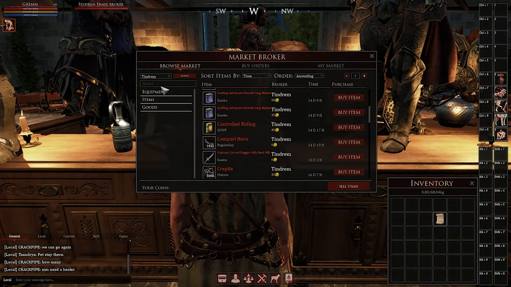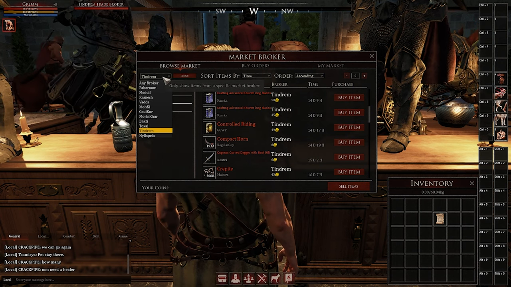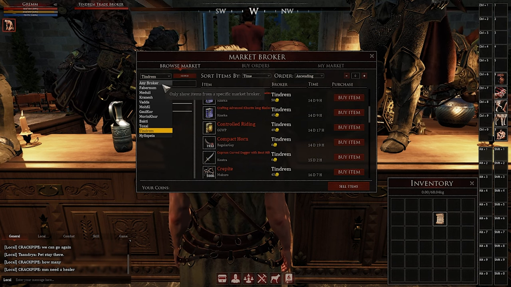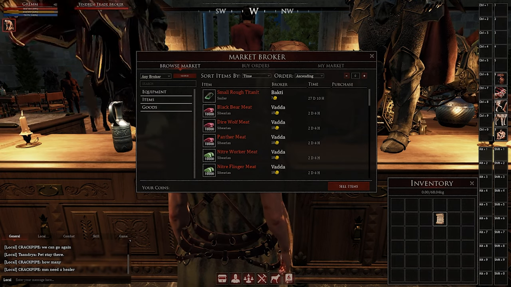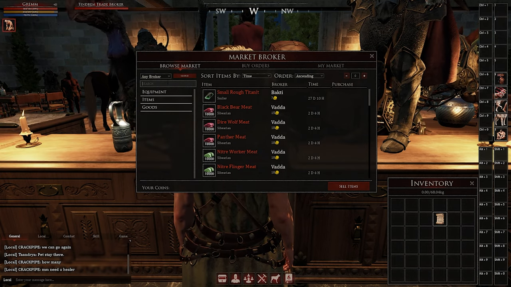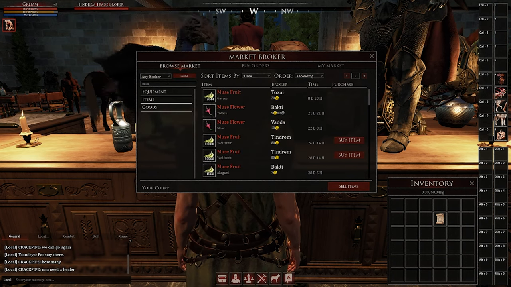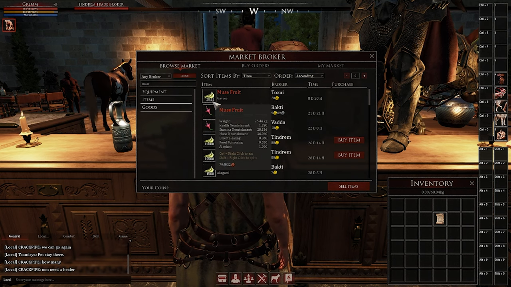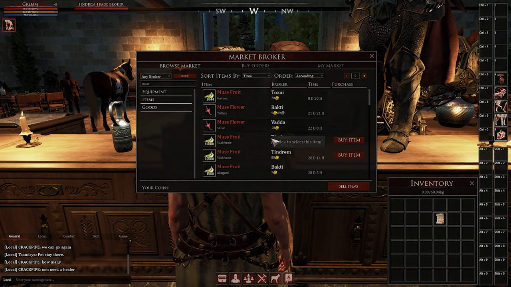And one of the best ways to do that is by simply doing a little market research. All you gotta do is go into a market broker, go up to this little drop down here, and choose any broker, just like that, and then search up what you wanna sell. So let's take a look for Muse Fruit. And look at that. In Tokusai, you can sell just 2,000 Muse Fruit for 20 gold.